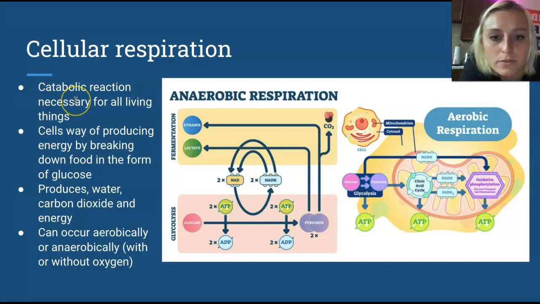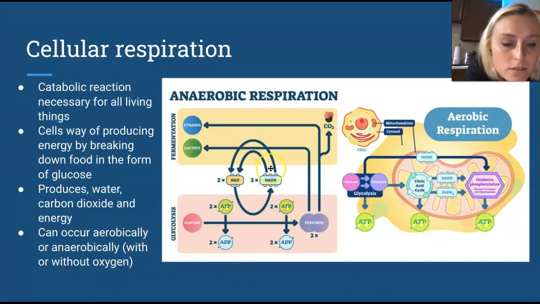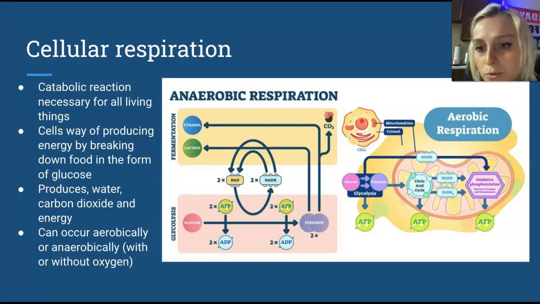So, beginning with cellular respiration, it's a catabolic reaction which is necessary for all living things. It's a cell's way of producing energy by breaking down food in the form of glucose usually. And it produces water, carbon dioxide, and energy. And it can occur aerobically or anaerobically. That means with or without oxygen. So this picture I have shows both processes, aerobic respiration and anaerobic respiration.